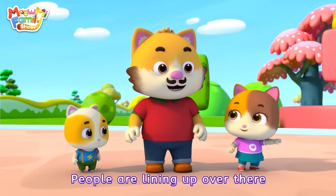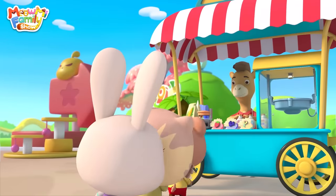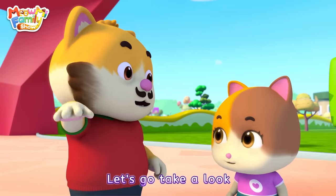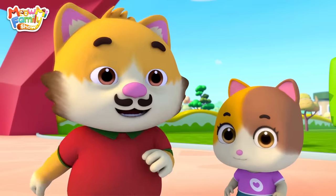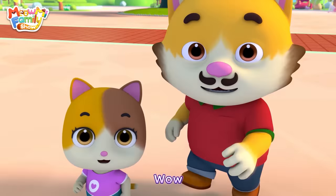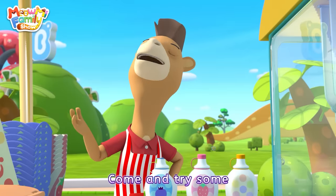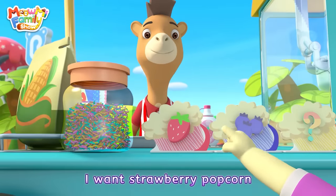Look, Daddy! People are lining up over there! Let's go take a look. Okay! Wow! It's popcorn! Yummy popcorn! Come and try some! I want strawberry popcorn!